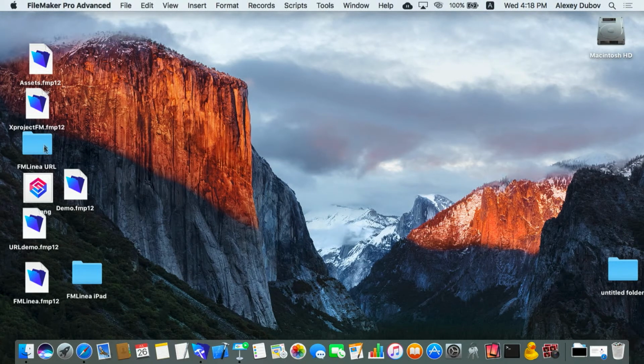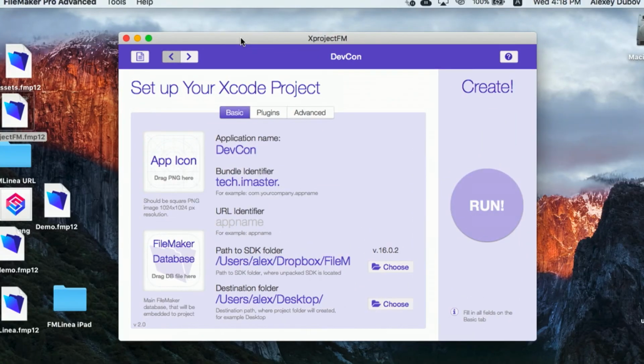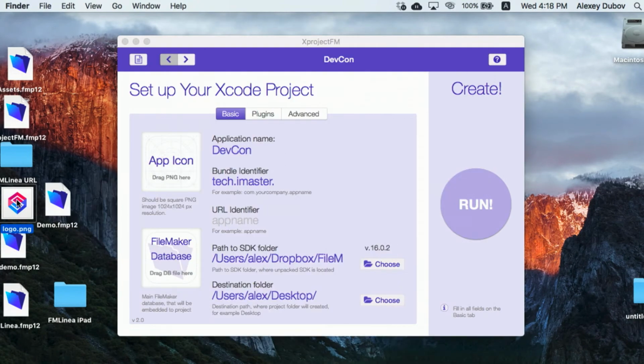So you should see my screen now. I'm running the Xproject FM application. All we need to do is, I have here my logo for your future application. I need to just drag and drop it to this project.